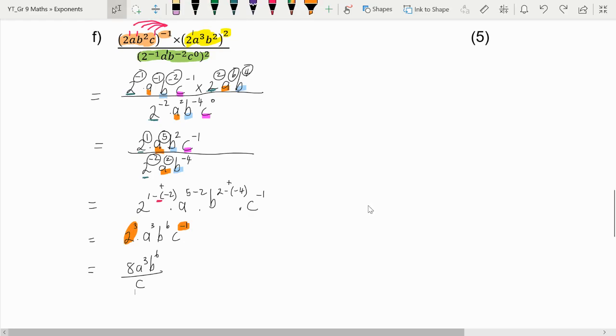This is long. You have to concentrate to avoid just silly errors creeping in there. But if you do it step by step, you just apply your laws, I know that you can do this. And if you did it on your own, I hope that it went really well.